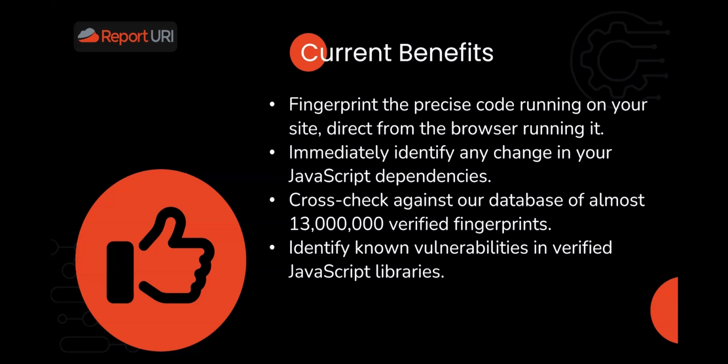And the final piece that we currently have available right now is that if the fingerprint matches against a known verified file, we also then have external sources of data on vulnerabilities in common libraries. So if you are loading a file, going back to my jQuery example, and that version of jQuery has a known vulnerability, then we will identify that in our UI and surface the information to you to say you're loading jQuery version 3.1.2 and it has a known vulnerability. It will provide all of the information about which versions of the library the vulnerability is present in, and which version you need to patch up to if the vulnerability is resolved. And all of that will be surfaced in our UI automatically.